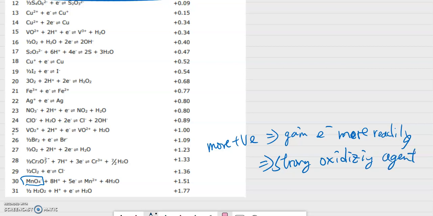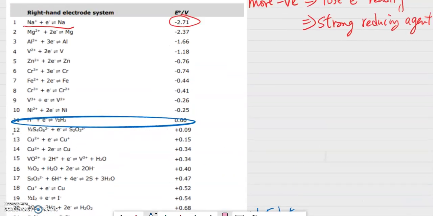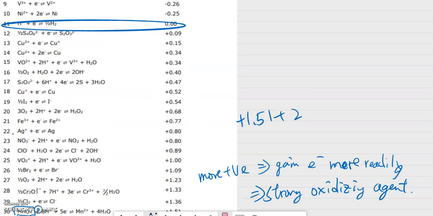So when you come to this point, you start to think, what if we put sodium metal and permanganate ion together and form a chemical cell? Then we can generate a very huge amount of energy: positive 1.51 for permanganate, and negative 2.71 for sodium. That means it can generate a voltage of 4.22. Wow, this is amazing. If we can generate this much power, then it would definitely be a very nice battery, right?